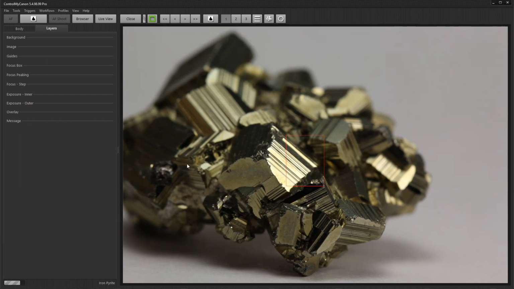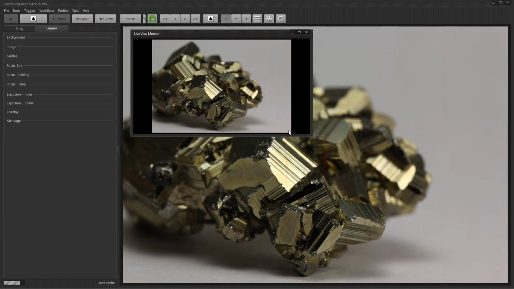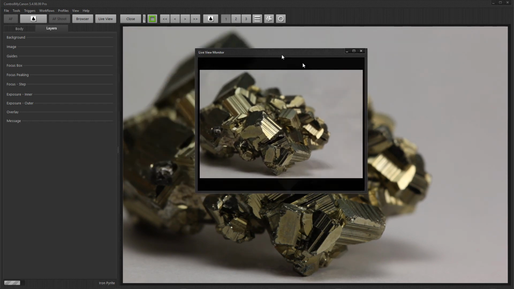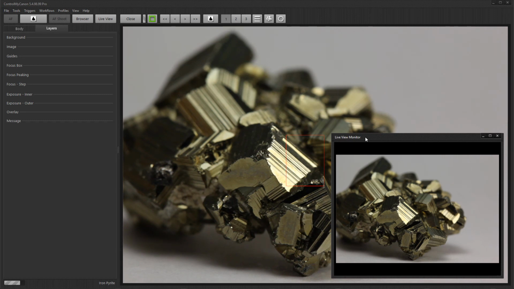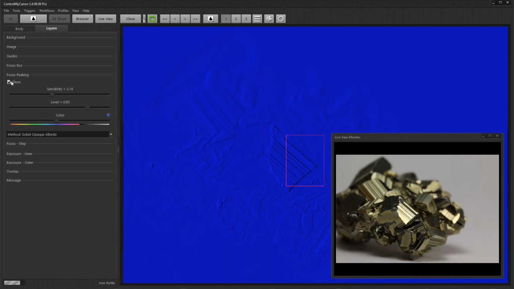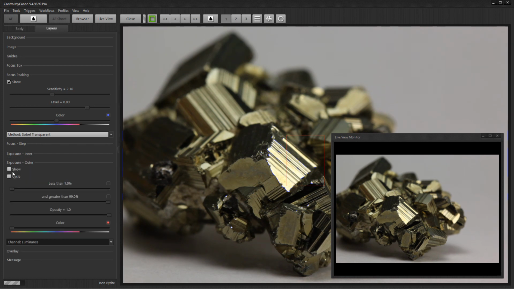Okay. Now there's one more thing I'd like to show you, and that is the live view monitor. If we click on this here, we get a separate window. You could take this window and move it out to, say, another monitor, or maybe you're having a client preview what you're looking at, and in your particular case you might have the guides on, you might have focus peaking, you might have some outer exposure, but you don't want your client to see that.